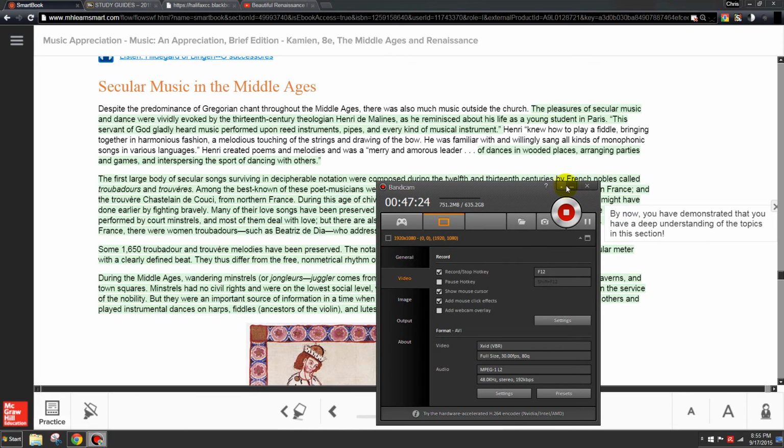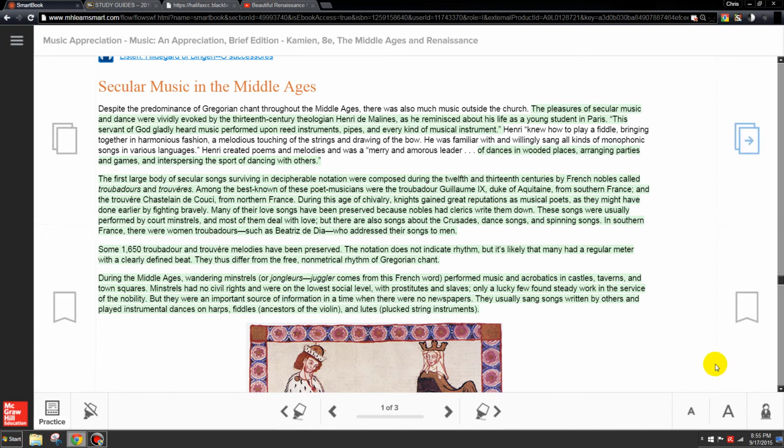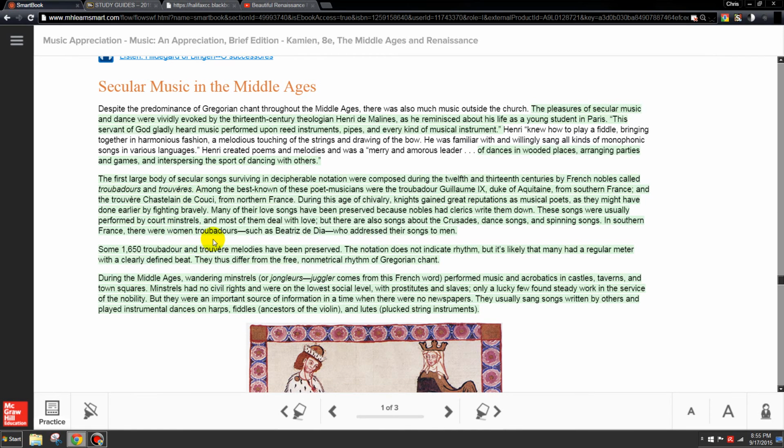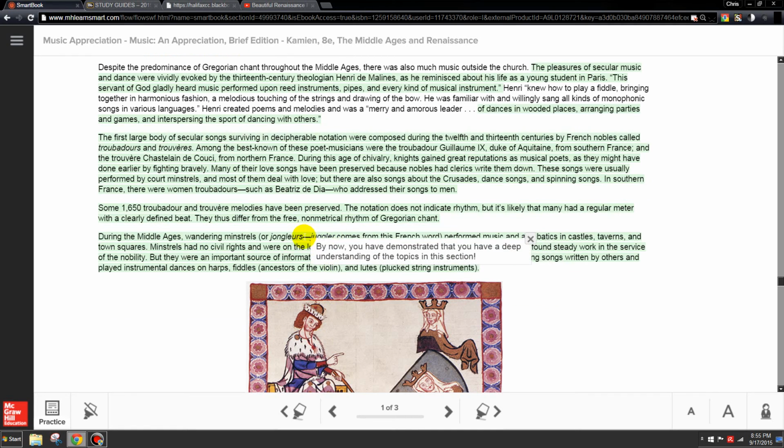So anyway, we have the troubadours, and they were fairly well respected, and they definitely got a lot more respect than the jongleurs that you see here. Jongleurs were wandering minstrels, and although they served an important role in medieval society, they actually were like newspapers before people had newspapers because they traveled around. They were traveling musicians, and that's one of the ways that news spread.